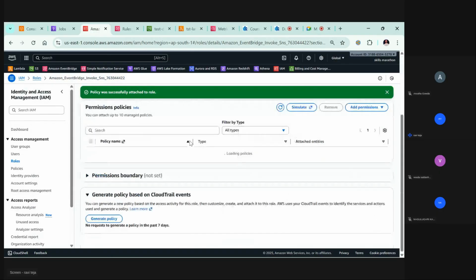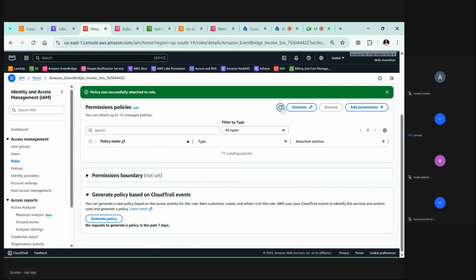Sometimes some services will stop working and it takes time. Let's see. It's still loading.